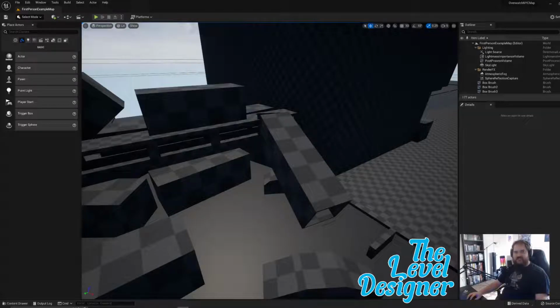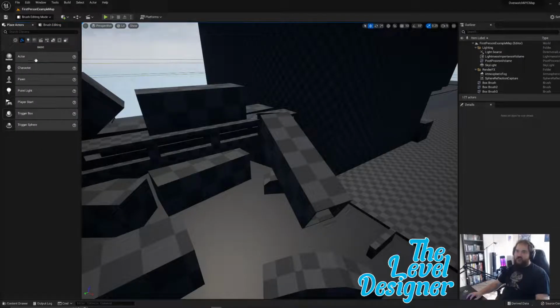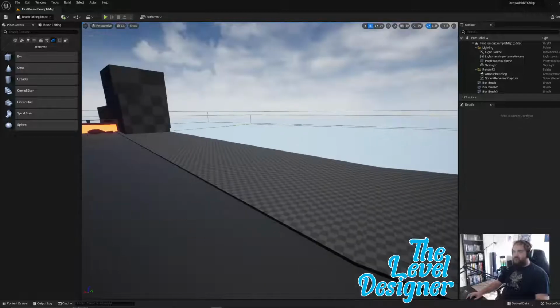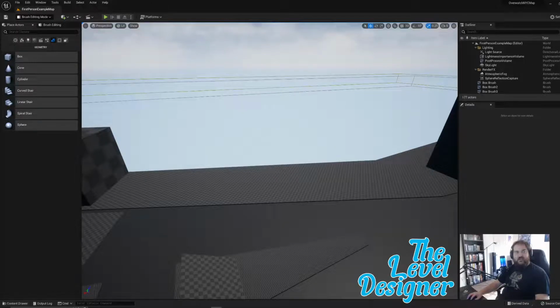I think what I need to do is just make some squares. So again, if we want to go back into the geometry, we go into brush editing here, and then we can move to our geometry shapes. What we want to do here is basically block this out. Let me look at the map that I have in Photoshop. I might have to turn on all of my different labeling, so I know for sure what to look for.